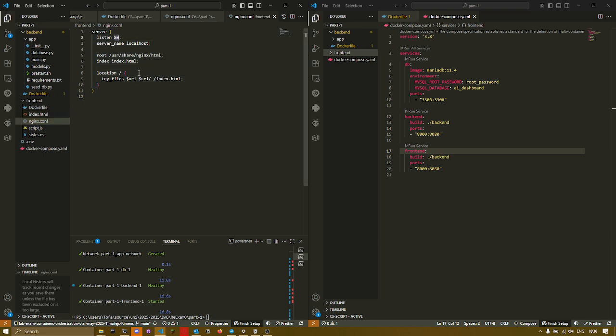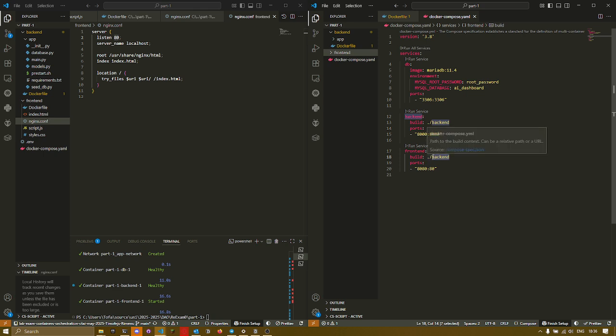For example, here, listen 80. I'm not sure if this config file was included before. I think ChatGPT generated it after I passed all these files. I think our teachers forgot to include it in our exam folder, but I'm not sure. Maybe I'm wrong. Maybe I downloaded the wrong version of our exam board. Anyways, here is port 80, and as we are accessing the frontend from our machine, we have to include any port which we want to access, for example, 8080.